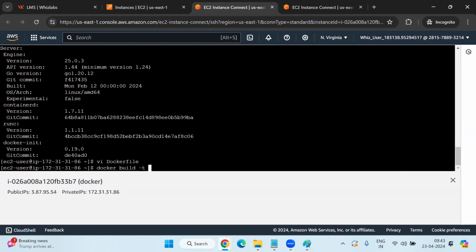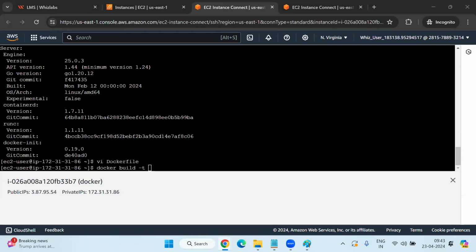T means the tag name of the image. So my tag name is my image.